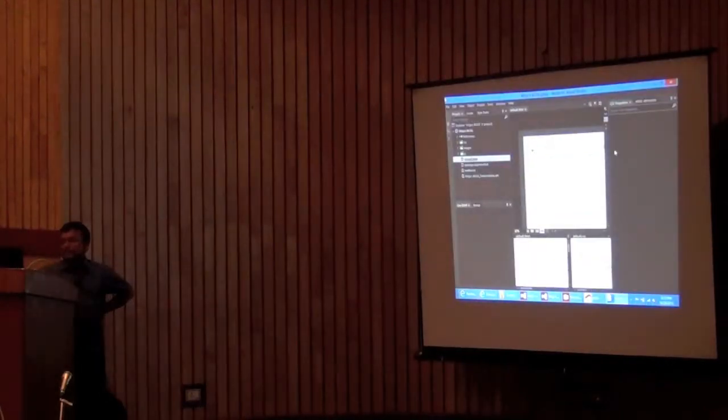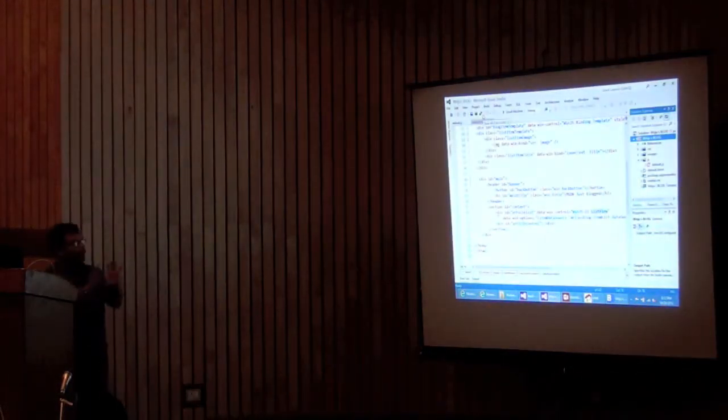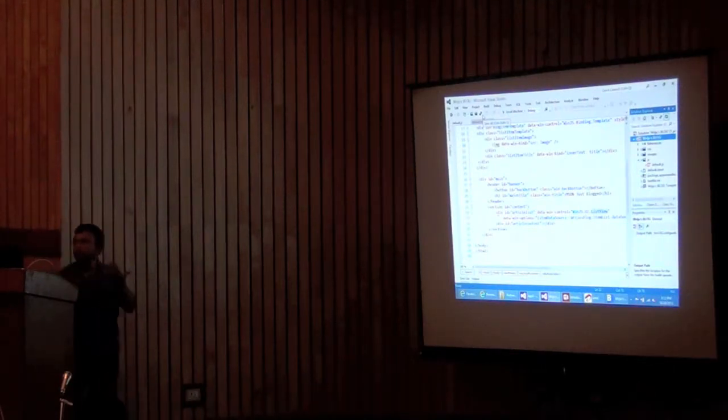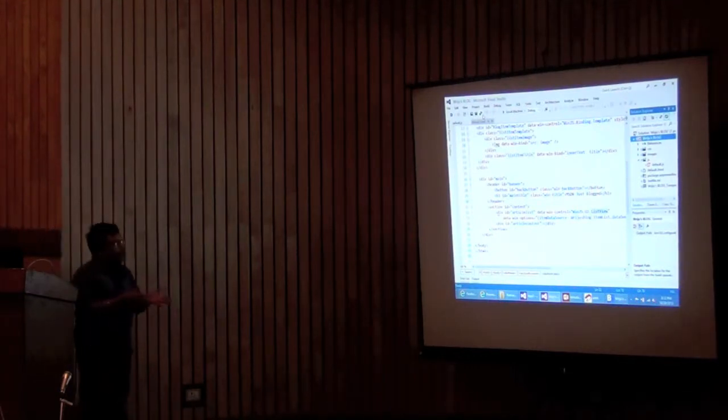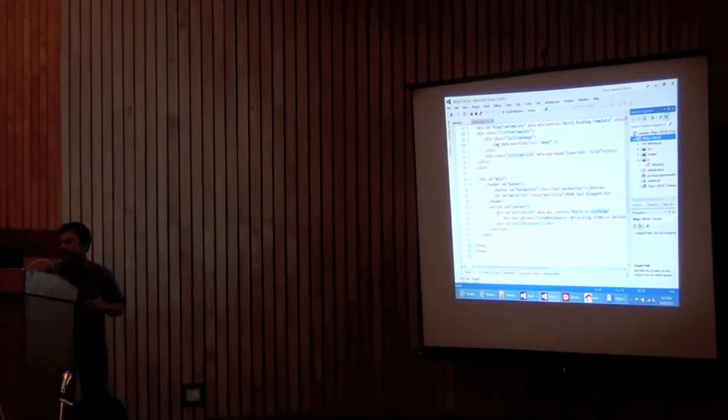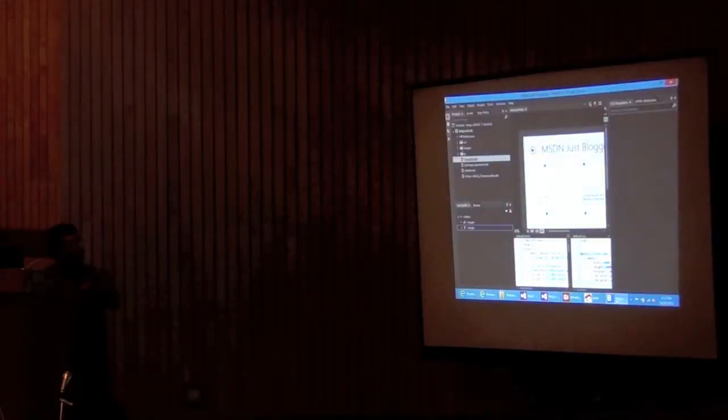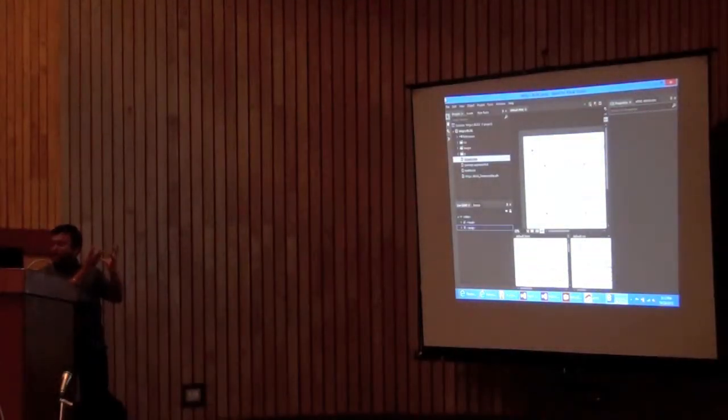What it does is give you a live view, which means that right now if you go back to my Visual Studio, you see that I don't see the designer interface, right? It doesn't have a WYSIWYG, what you see is what you get, interface in Visual Studio, which is unfortunate. It is there in ASP.NET, but not yet here. But in Blend, you get that same interface. If you go here, it shows it is now reading the feed from live. You can see that the list box got generated. This list box is not hard coded. It's reading the RSS feed and populating the list box.